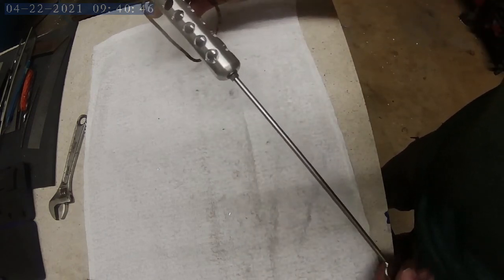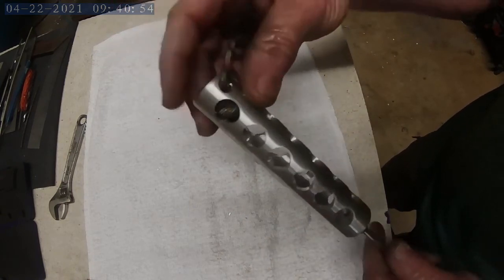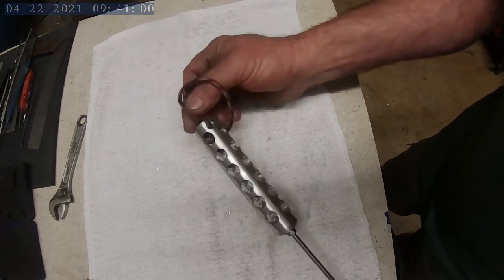I'm going to fire up the grill here in just a little bit, as a matter of fact, and see how it works. I may take my camera out and show you what I'm grilling and show you how I use the tools. But anyway, for now, that's going to be it. I'm going to call it a day out in the shop and fire up the old grill.